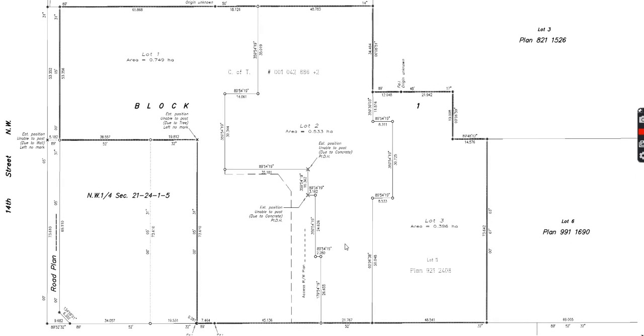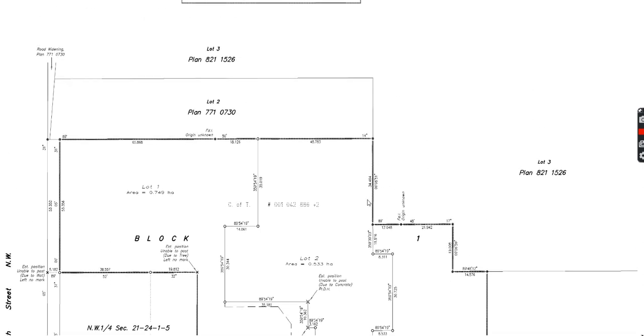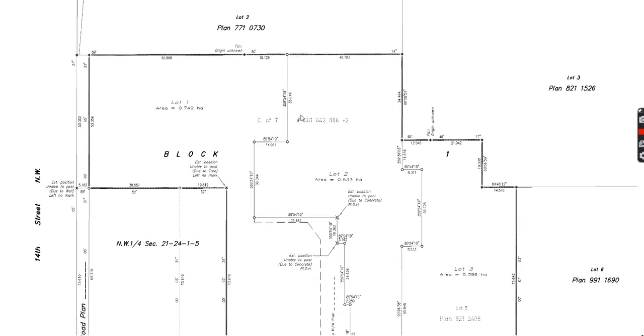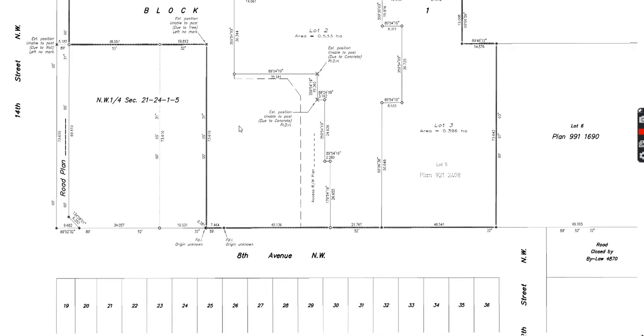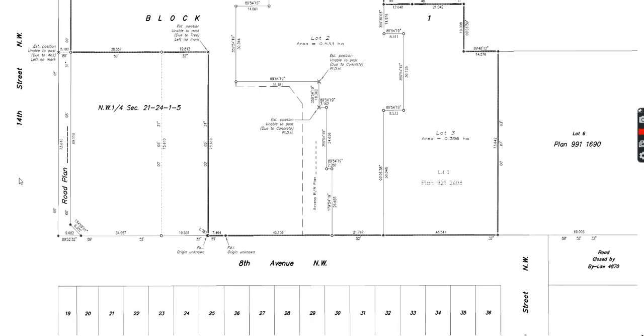Generally, you're not going to see any kind of topographic information. You will see areas, especially larger areas. They'll write those in, but they won't do that with the smaller ones, like the smaller lots. And that would be about it. It shows you road widening, so you can look up those plans.